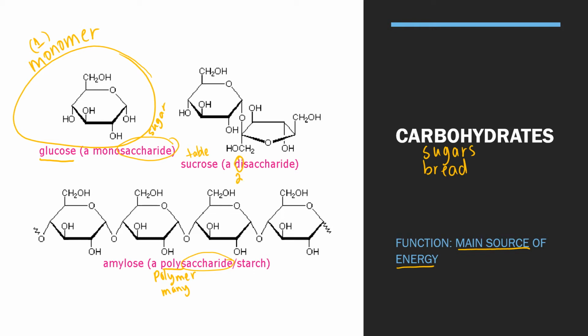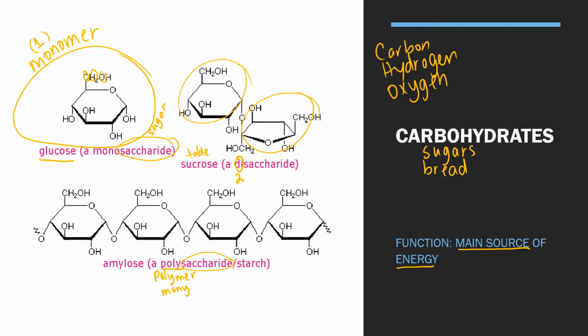Disaccharide, di means two, saccharide means sugar. So sucrose is two sugars. And you can see here, 1, 2. So a sugar looks like this little pentagon shape here. The elements that make it up, I see a C, an H, and an O. That means we have carbon, hydrogen, and oxygen. Okay, so carbohydrates are in pretty much everything.